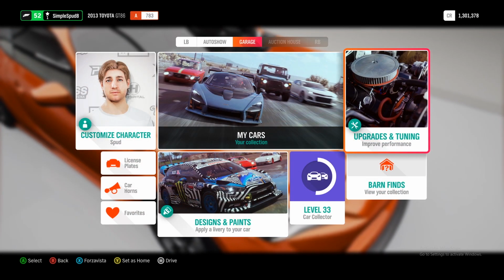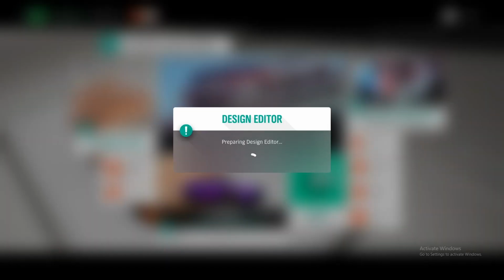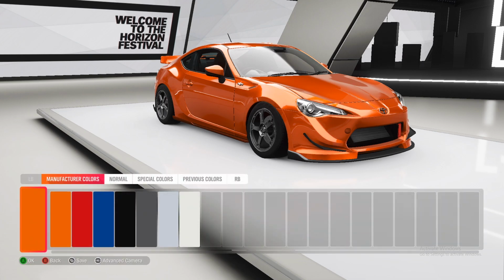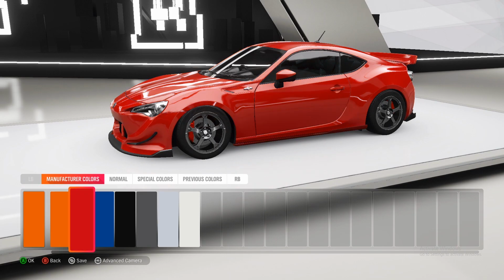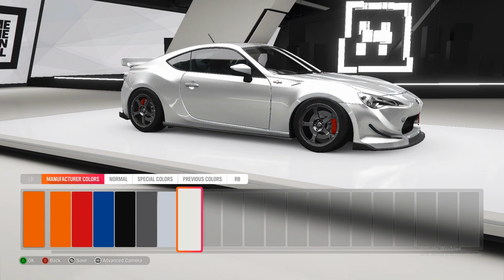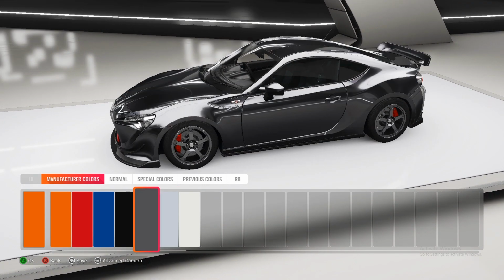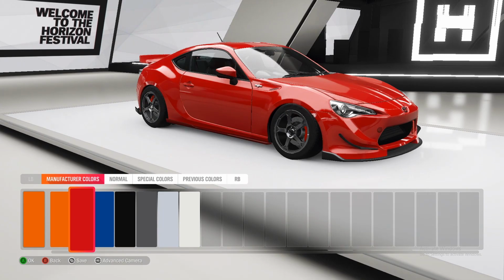So now we're just going to customize the car a little bit with the designs and paints. So if we come into paint car, you can see that the stock options here is we've got this orange that you see a lot of these 86s in, and then we've got a red, a blue, and then a couple of neutral color options here, as well as a chrome silver. So I think we'll just put it red and leave it at that.